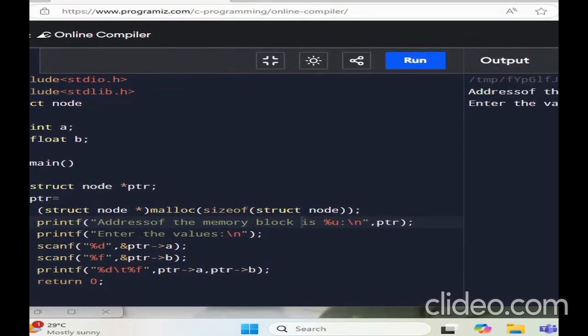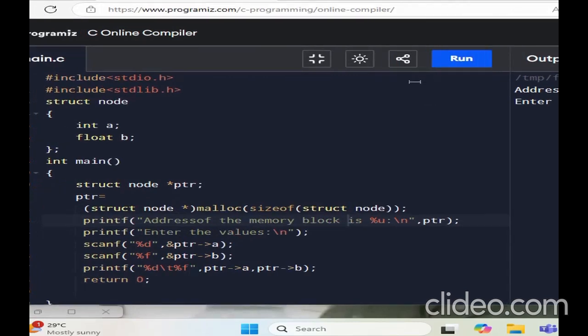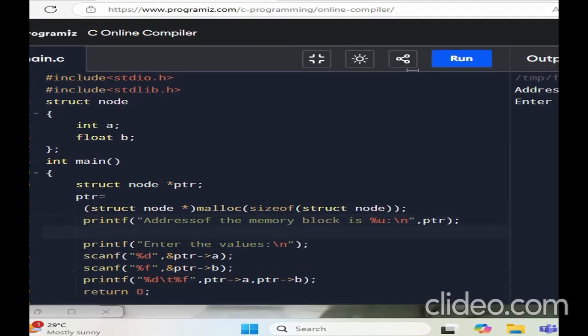And if you want to check the size of that memory block, we can print size is. The size is an integer value, so it should be percentage %d. That means the sizeof operator returns an integer value only.